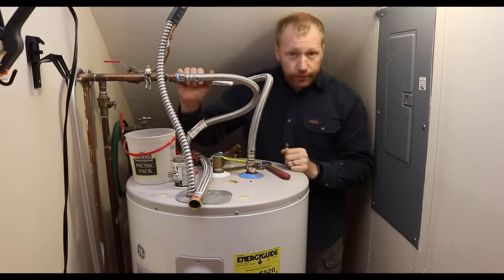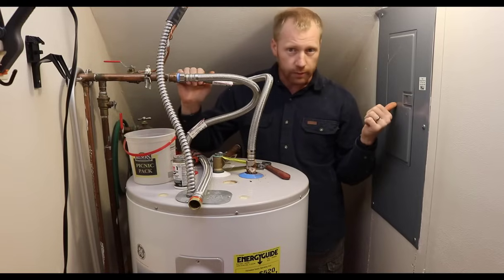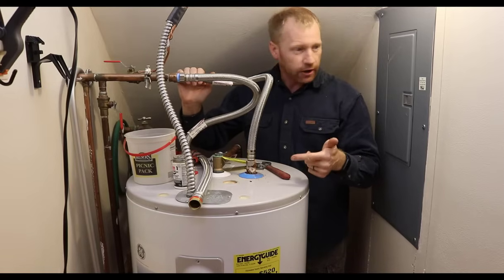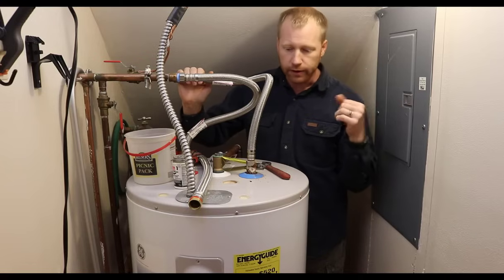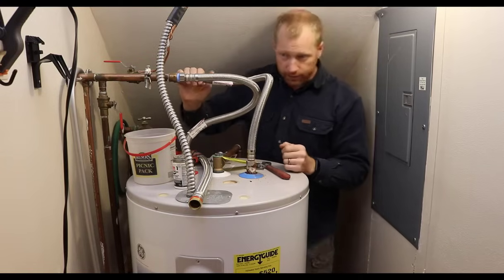So first things first, with an electric water heater, we always want to turn the power off before we start messing with it. Number one, you don't want to shock yourself. Number two, if for some reason you have to drain your tank down and the power's on, you will rupture or blow up the heating elements, and then you'll have to replace those.